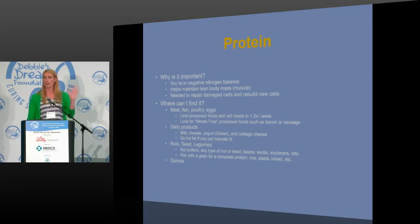A lot of times way back when, or just even a little bit ago, everyone was like, skim milk is the way to go. But even for non-cancer patients, whole milk is the best. So for cancer patients, it's the best, A, because it provides more calories, and B, because they have found that there are healthy omega-3 fatty acids found in whole milk that you won't get from your fat-free milk. And omega-3 fatty acids are great for your heart, they're anti-inflammatory, and we just need them in general. So doing whole fat whenever you can, it's going to give you the calories you need.